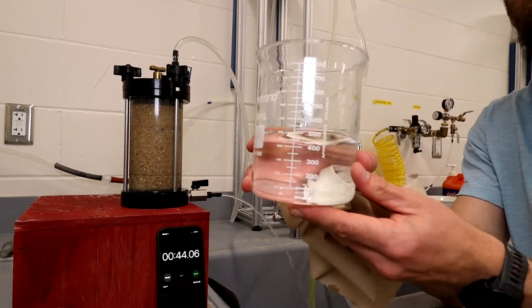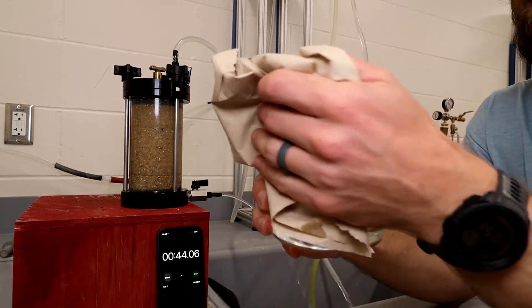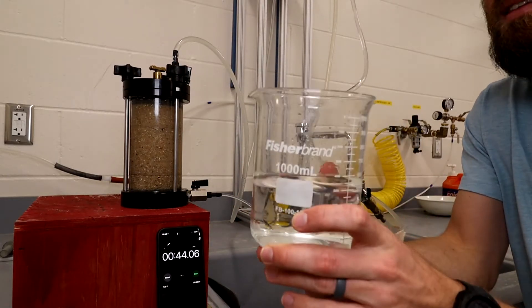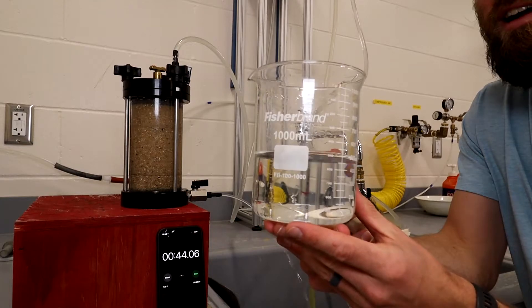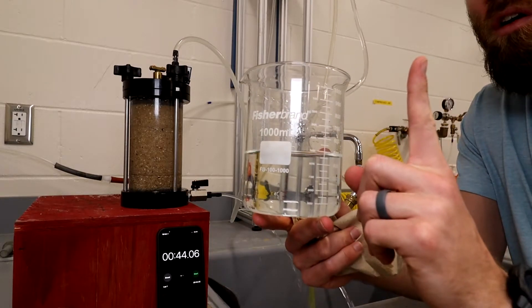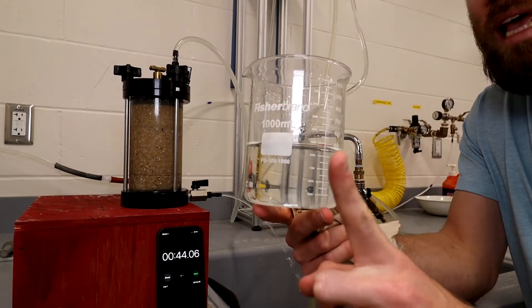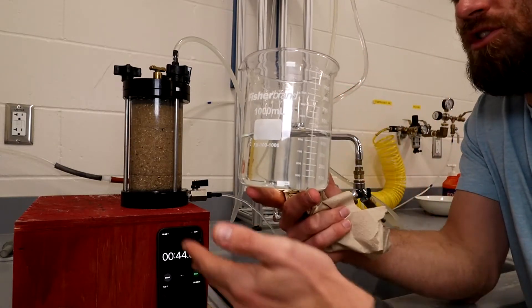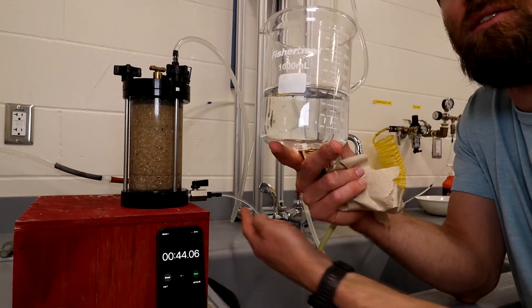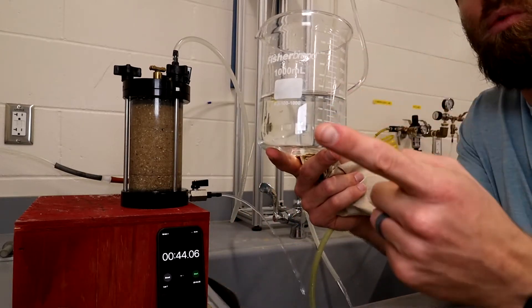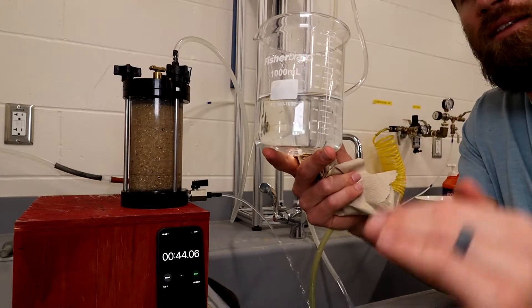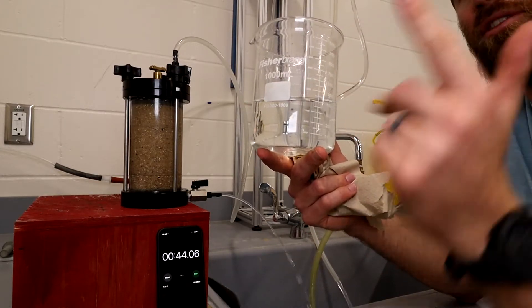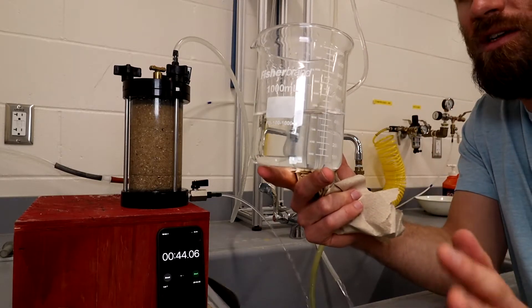We have the volume collected over 30 seconds. Make sure all the water is cleaned off. We'll take the weight of this - this will be the weight of the water for trial one dash one. So we'll do one dash one, one dash two, one dash three. We'll change the head here, change the nozzle, and then we'll have two dash one, two dash two, two dash three, and then change it one more time: three dash one, three dash two, three dash three. That's where all these numbers are coming.